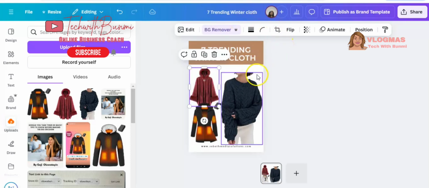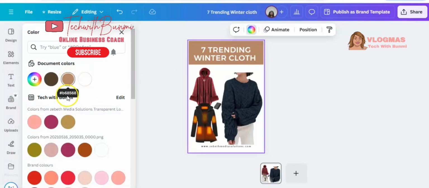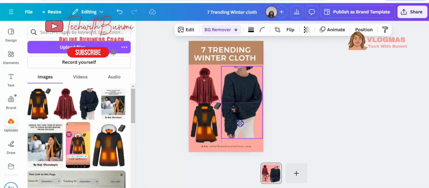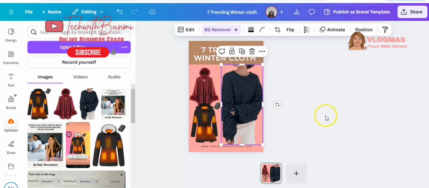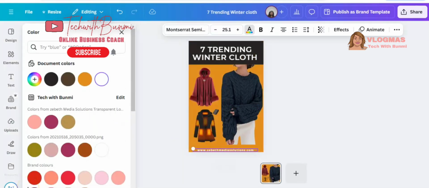So I'm going to, let's put our next color here. I'm going to choose a color and I'll hide it. As you can see, let's switch this up. Let's add this here. Yeah. Then I'll bring this down a bit. I'll bring this down too. Let me quickly design it. I'll be back. So this is our end result of our Pinterest pin.